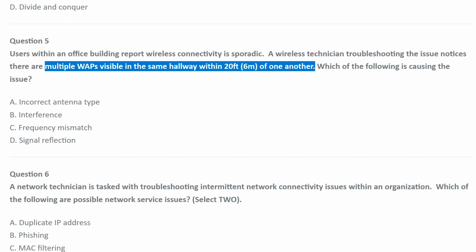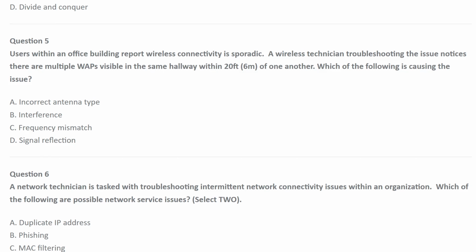That's just overkill. If it was frequency mismatch, meaning that a wireless network runs on a specific frequency, you can go inside a switch and change it to a different frequency so it doesn't interfere with other networks. But if you already have a bunch of networks, you don't need, let's say, 5 networks in the same hallway. You know what I mean? So that's not the case here, although it could be a problem.